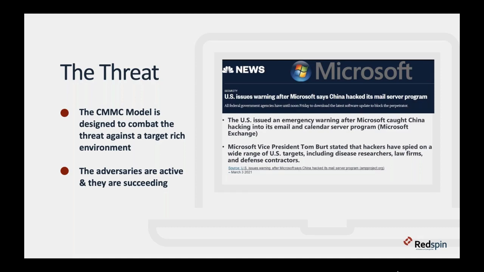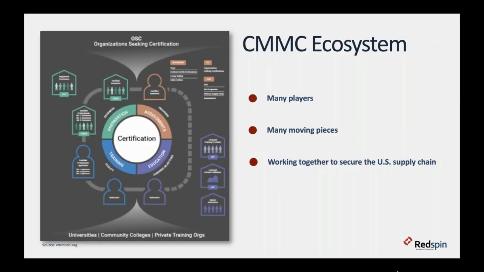So the purpose of CMMC is to protect this CUI and FCI to ensure that this does not happen again, or at least reduce the exfiltration of this data. The bottom line is that allowing these adversaries to continue to target and successfully exploit CUI hinders the nation's ability to maintain its strategic advantage. And we all know that we have a major adversary whose national strategy is to reduce our strategic, competitive advantage. Okay, next slide, we're going to talk about the CMMC ecosystem.